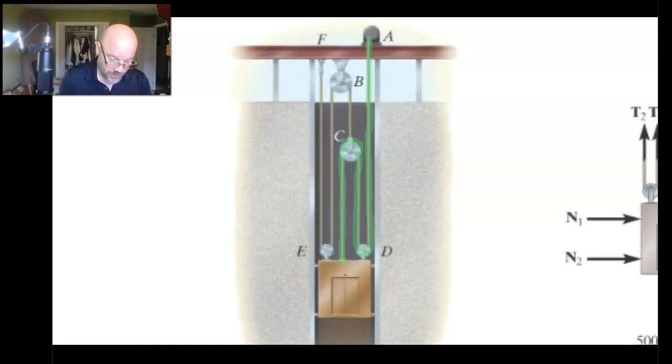Now let's look at another cable. Let's go ahead and start over at F just to see what we've got. This guy comes down, up, around, and that attaches to C. And this is clearly not a practical mechanism. This has just been put together as an exercise for us to think about.